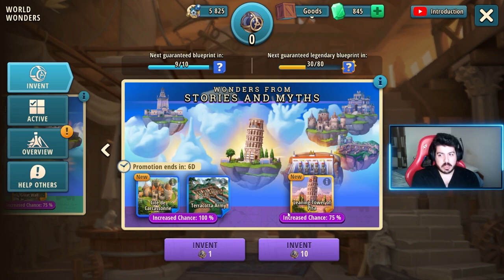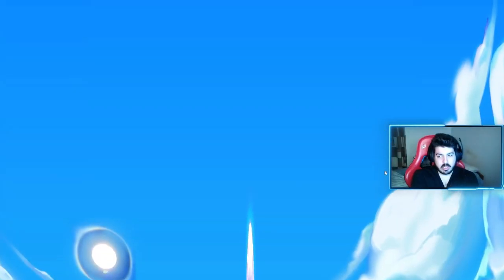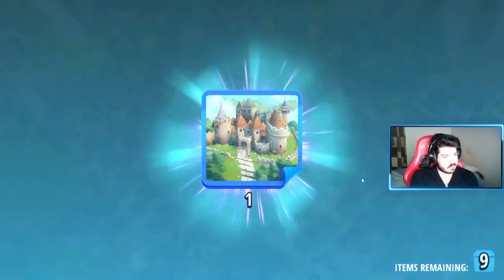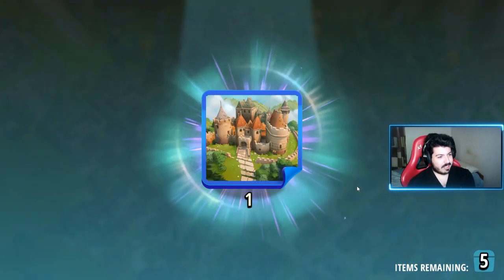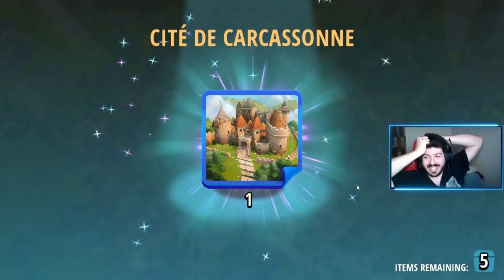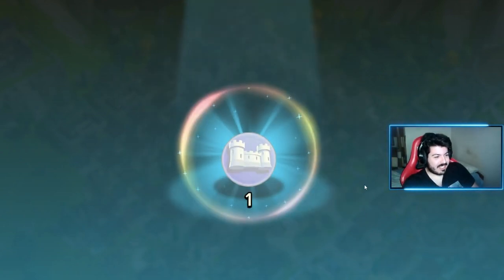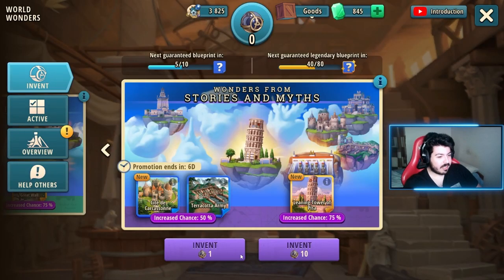We opened 30. Let's do 10 more, and then I'll open one by one until the end. Another City of Carcassonne. Another one? What the hell? We have like 4 or 5 blueprints right now. Okay. Keep them coming.